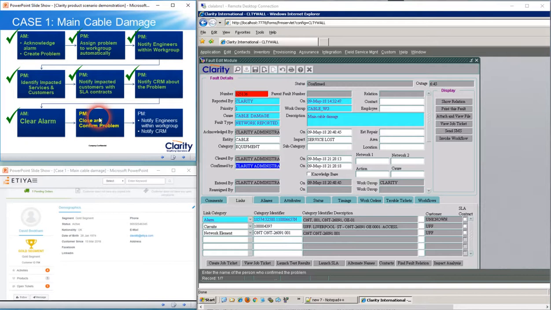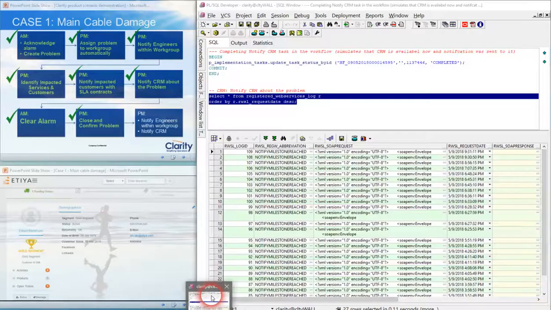The next step will be to show the notification to engineers within the work group and to CRM about the problem that has been solved on the Clarity side. So let me switch now to the notification engine to show you that the notification has been sent to the engineers and to CRM.